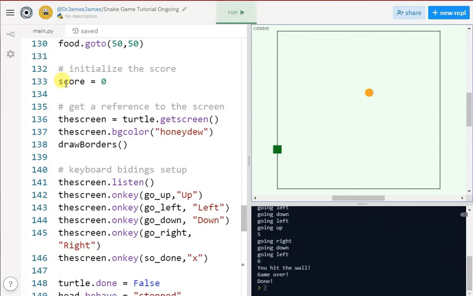Okay. So in order to create our tail, as I mentioned earlier, I want to have an increasing number of turtles that make up the tail, and they will be similar to the head of the snake, but they will be just kind of following the head of the snake. So I'd like to talk a little bit about what that's going to look like. Kind of imagine what the snake is supposed to do in our program at different times so that we can think of what kind of programming code we need to write that will make that work for our snake.